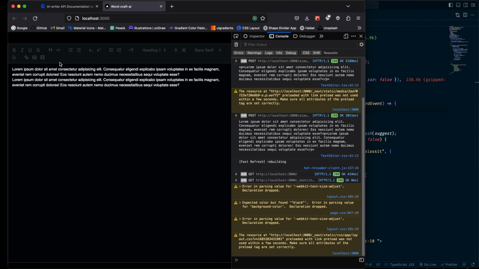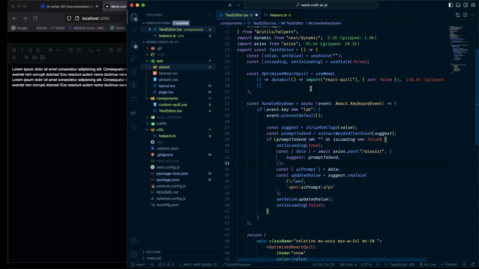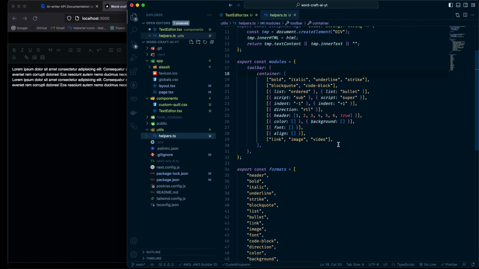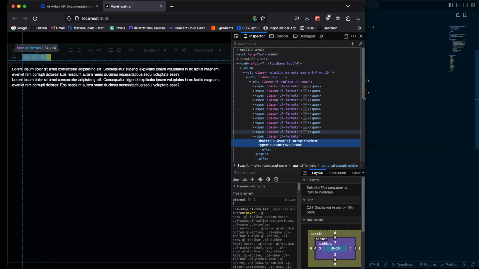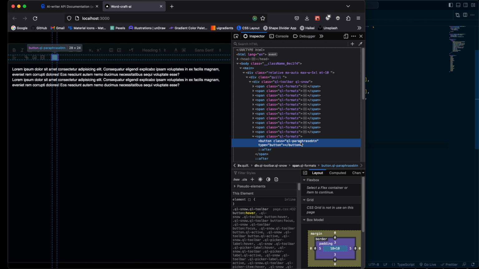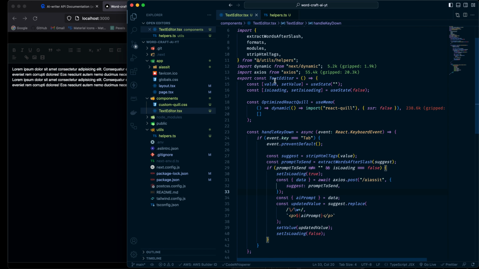In order to create that custom button, let's go to the helpers file, and here we can create a custom button called, let's say, paraphrase btn. If I hit save and hover here, I'll actually go to the source and click here. You can see we've gotten a button, but there's no icon. So in order to get the icon, we have to go back to the front end. Actually, this took me quite some time to figure out.